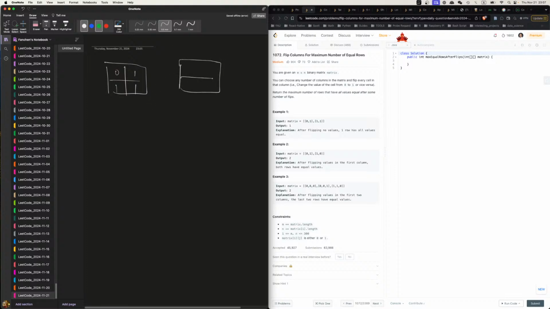Second example, again, it's 2 by 2, 0, 1, and 1, 0. So if you flip this, it turns into 0 and 1. So you have 2. Third example, 0, 0, 0, then 0, 0, 1, and then 1, 1, 0.